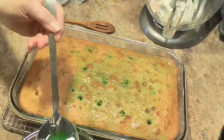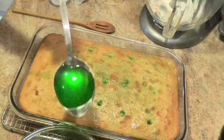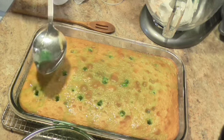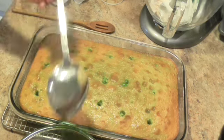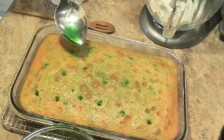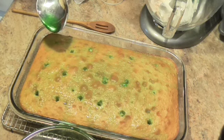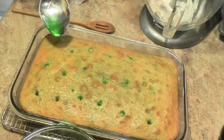Of course, this is for St. Patrick's Day, which is why I'm using lime jello. But you could use any flavor of jello if you're not making it for a special holiday. Strawberry, raspberry, coconut, lemon, orange, there's a lot of flavors of jello. I'm trying so hard to fill those holes I put in here. I'm having a hard time with it.